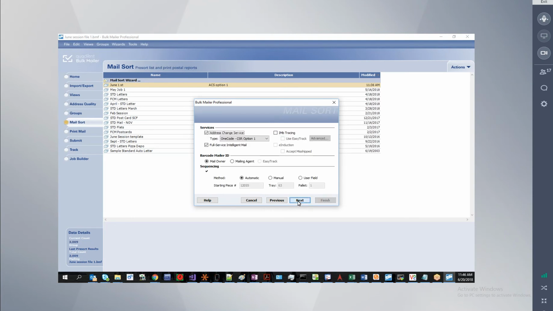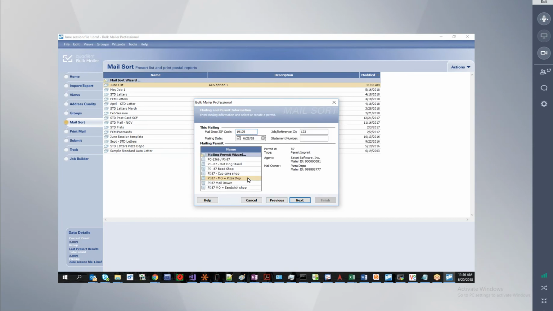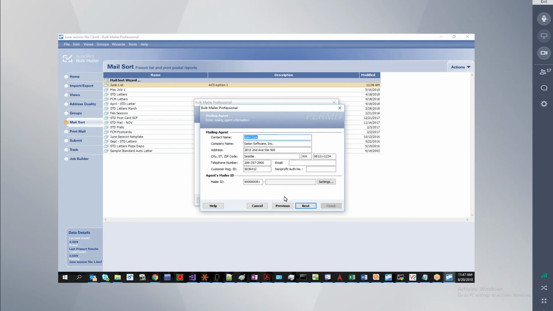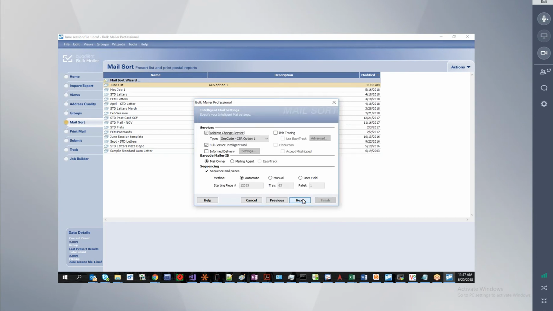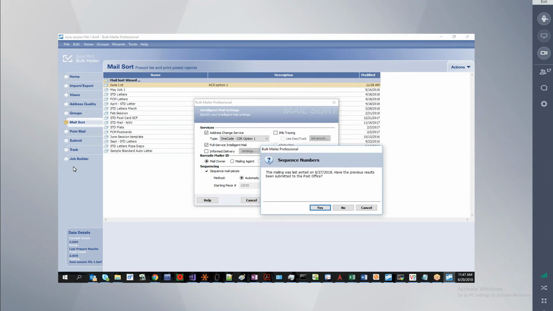I want to try to submit this to Postal One, so I just want to make sure that we've got good credentials. 87, yeah, that looks good. I think this is 681. And so I'll make a little update to the templates. And then, yeah, here we go. This is good. So here's this pop-up box here about sequence numbers.